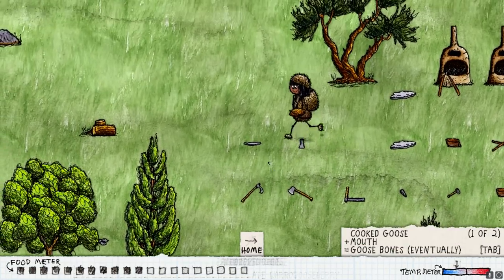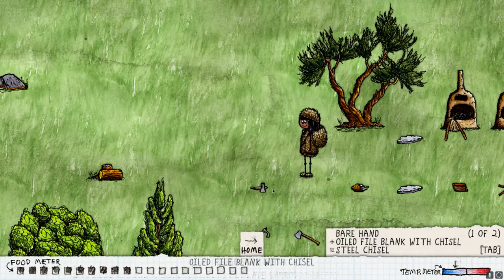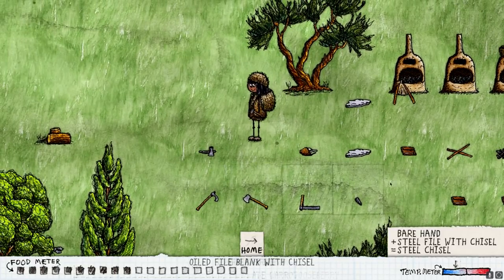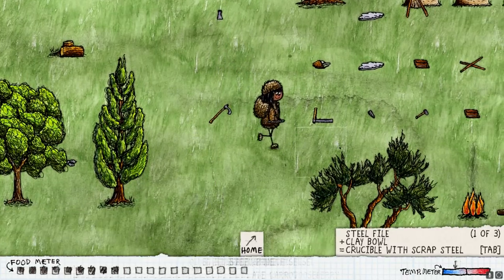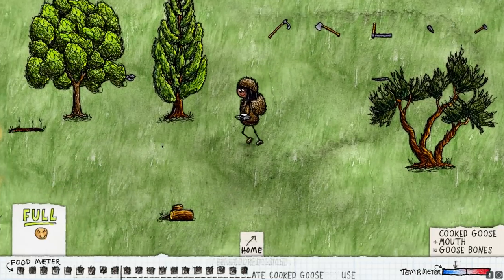And we rub it on our file blank, an oiled file blank. Then we use the chisel on it. Then we use the hammer on it. That is literally the only use for this chisel. Now we have our file. We can eat the rest of our goose.